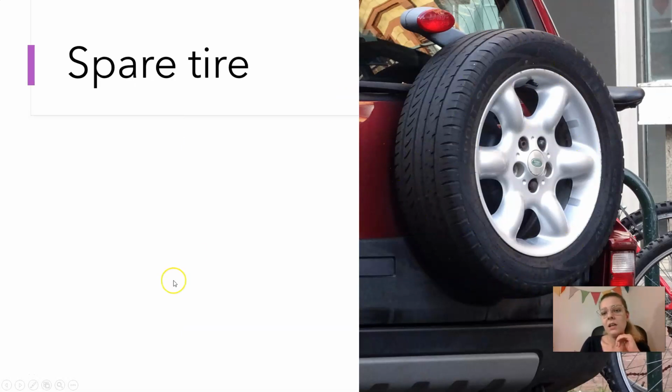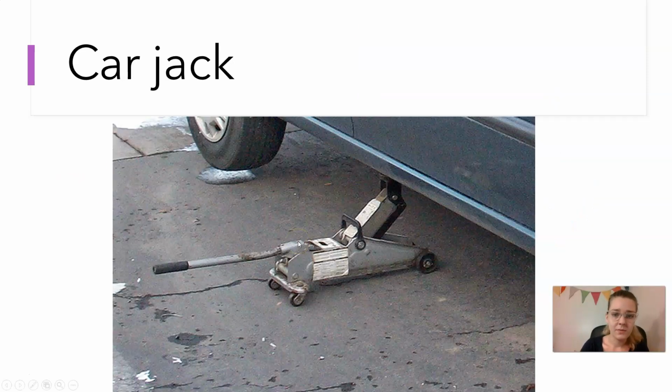Spare tire. Not every car has a spare tire, but usually the spare tire is on the back of the car by the trunk. So you can see this from the outside. This is a spare tire. My car has a spare tire in the trunk. So you open the trunk of the car, and if you lift the floor, there's a tire. So a spare tire is just an extra tire in case something happens to one.